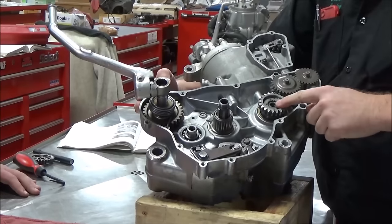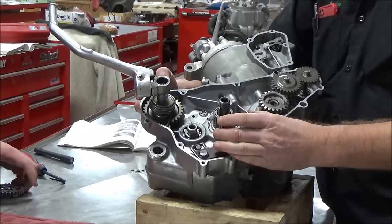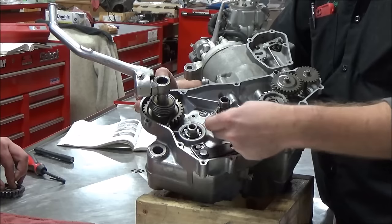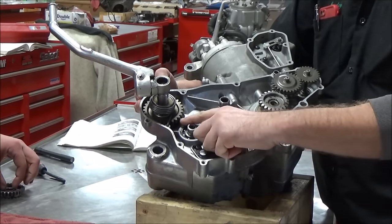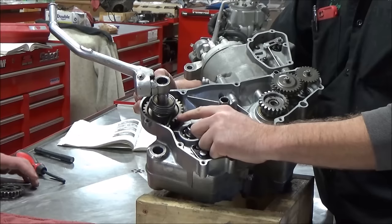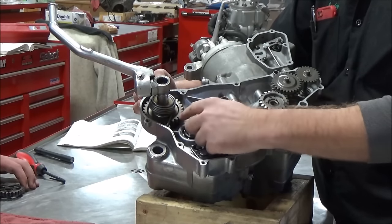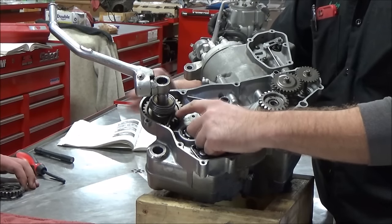Think about this — the crankshaft is always spinning, the clutch basket is always spinning. That means this idler gear, which is attached to the back of the clutch basket, is always spinning. If this isn't freewheeling, you're going to have that ratcheting effect. If you ever have it where you're messing with this and you get some type of ratcheting effect when it's running, it means that the Kickstarter gear has not retracted all the way — it's either binding, caught, or something.